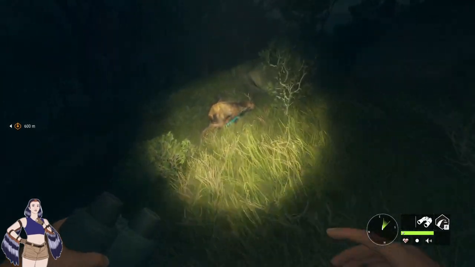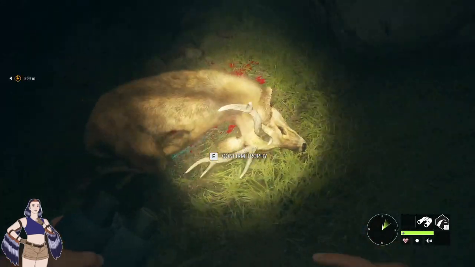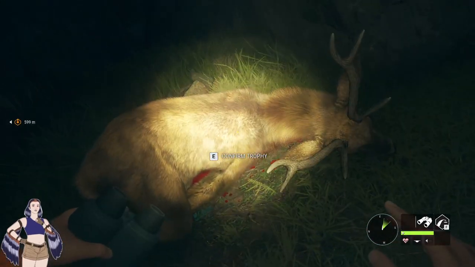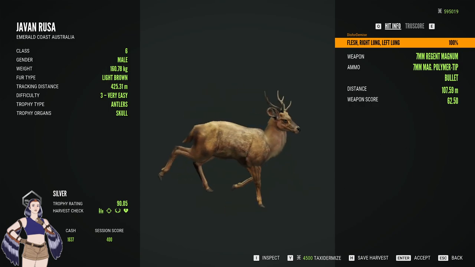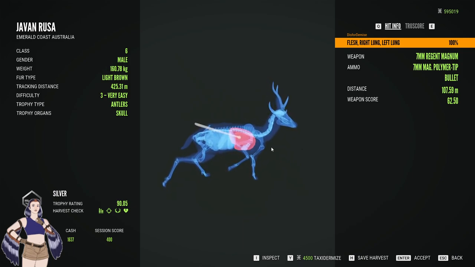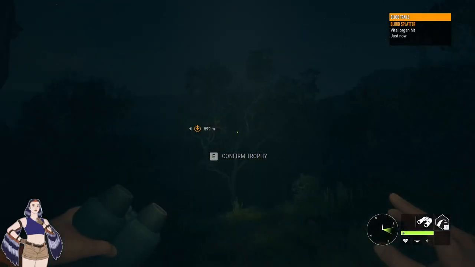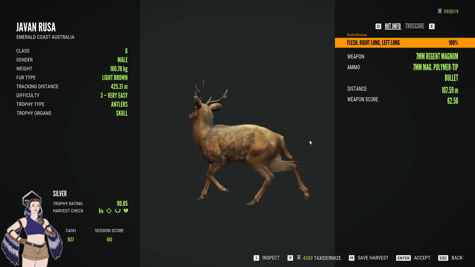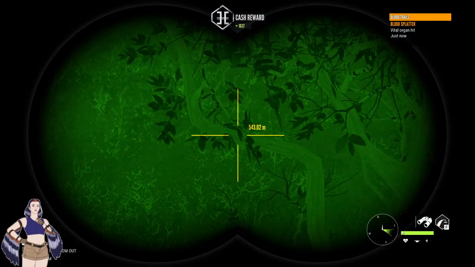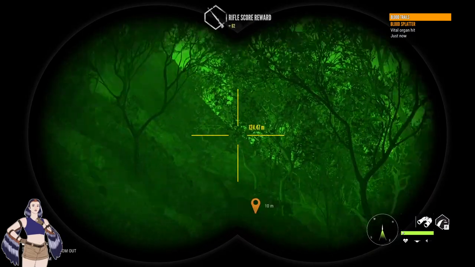Right, so let's see what the Java Narusa looks like. It looks like a deer, if I'm honest with you. It looks like lots of other deer in the game. Well, we didn't even get a spine, it was just a double lung. Apparently it was enough to bring him down. I guess the magnum, when it actually penetrates, does all the damage. Oh, no, I need to actually confirm that. There we go.